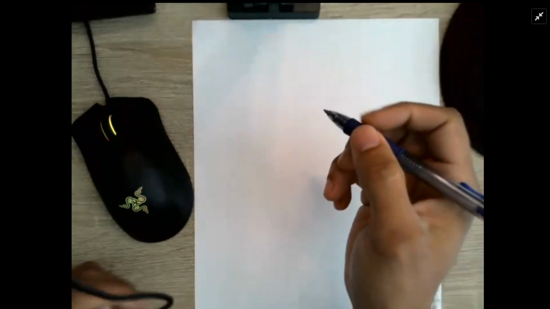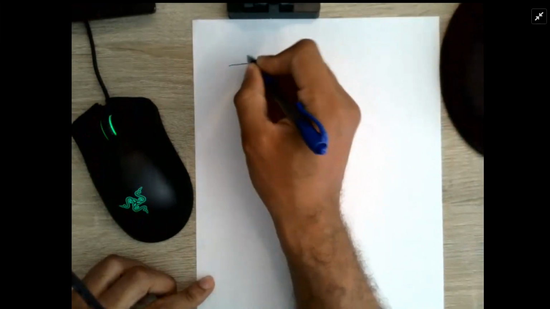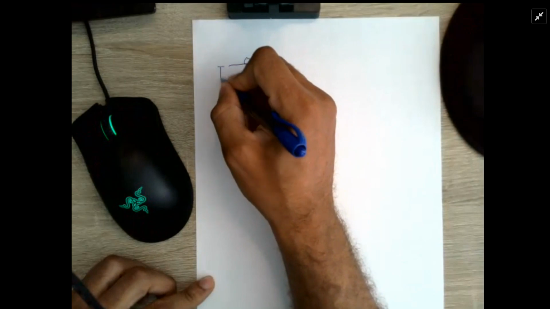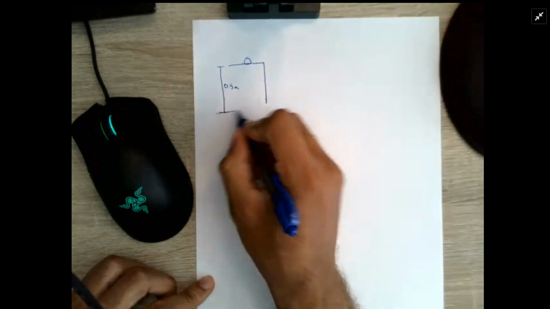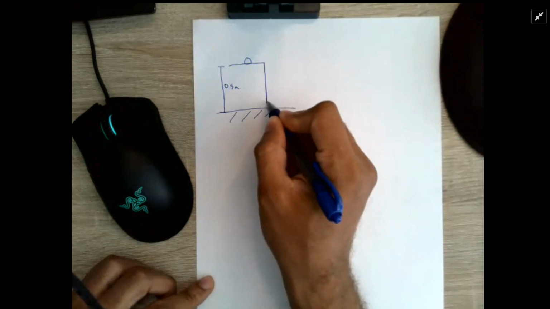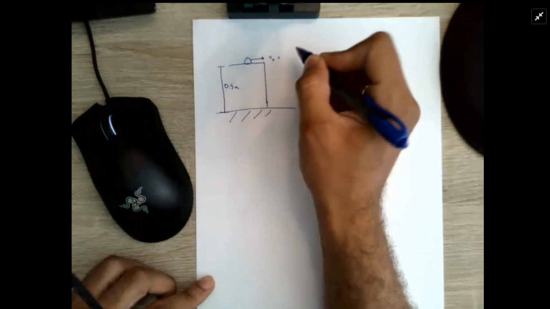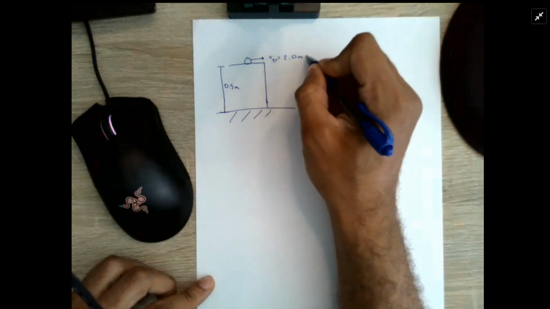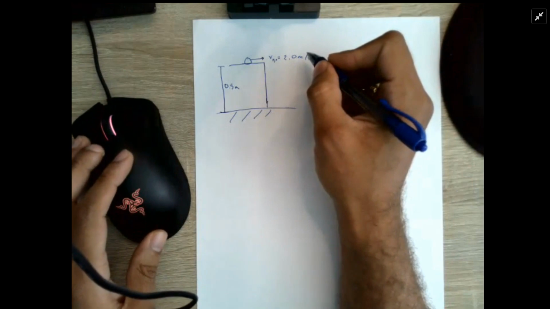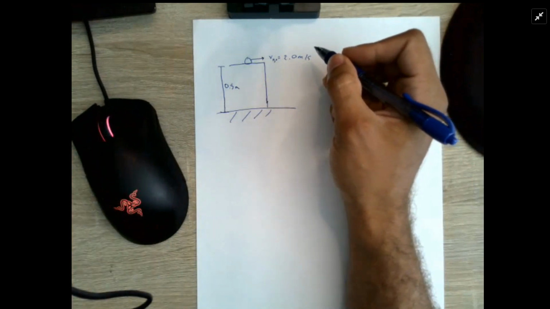So, you've got a ball resting on the top of a table. The table is half a meter high. Okay, here's the ground. And it's given a kick off the edge of this ledge, which gives it an initial x velocity. So we'll call that Vx0. It's 2 meters per second. Now there are a series of questions we want to answer.